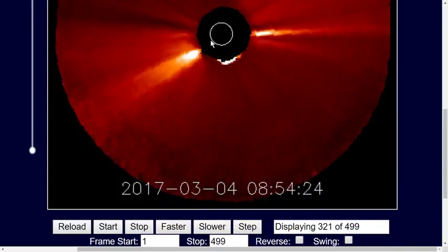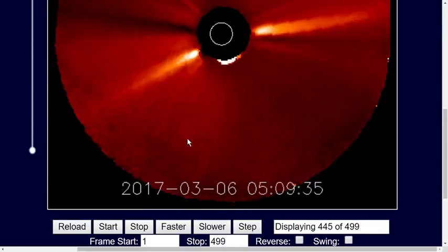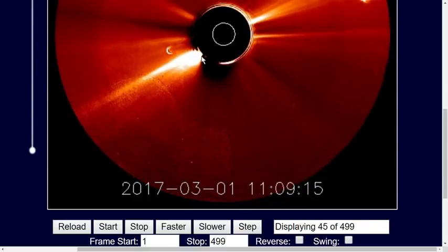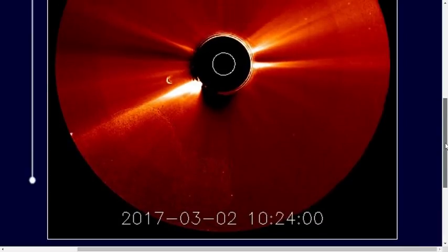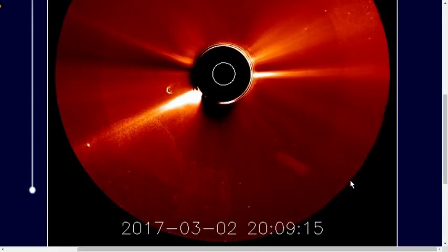Now again, the sun is the white circle, not the big black circle. The sun is the white circle. And look at all of the reaction. Look at the reaction to the camera. This was all recorded. And then this luminous object appears below where we were looking at this round spherical shadow, which I've never seen before. I've never seen this round shadow below the sun on this stereo footage.